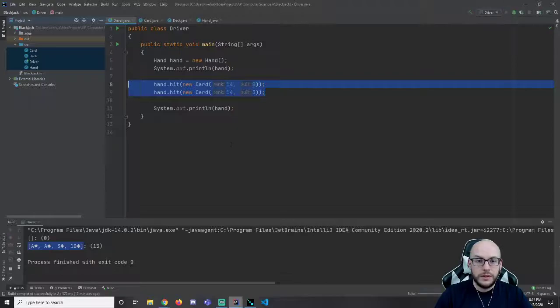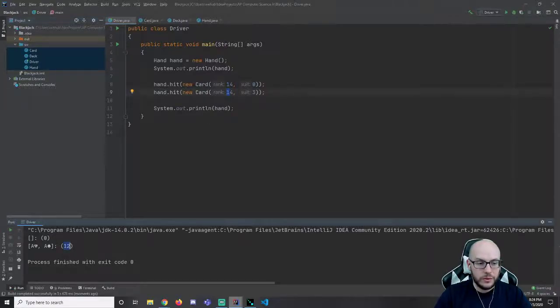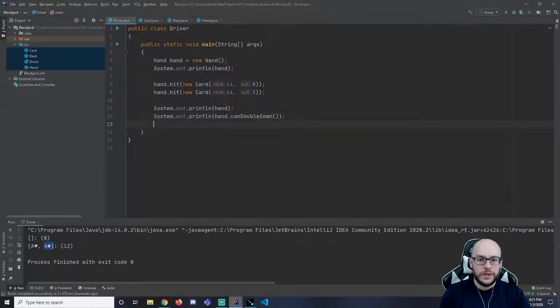If I was to run this, we would see that in theory this is 22, which would be a bust, but because of our get value, it bumps it down to a 12. We got 1 plus 11 is the idea behind that. But I want to know, can I split on that? We'll test can double down. We'll test can split. And both of those should be true.